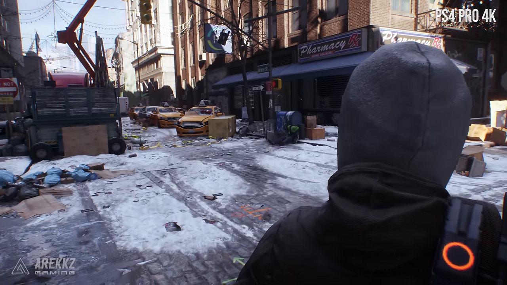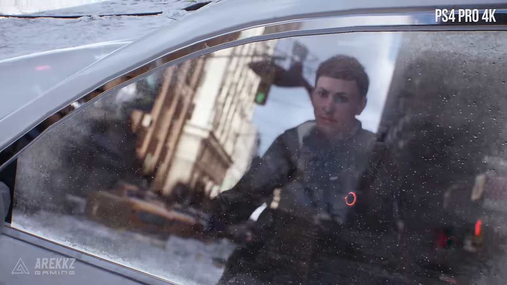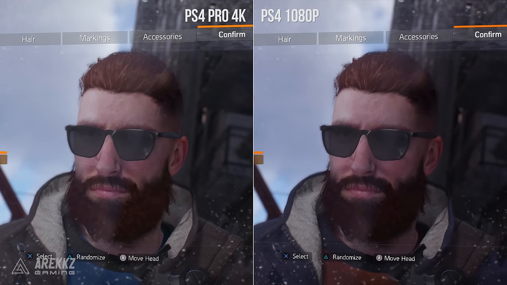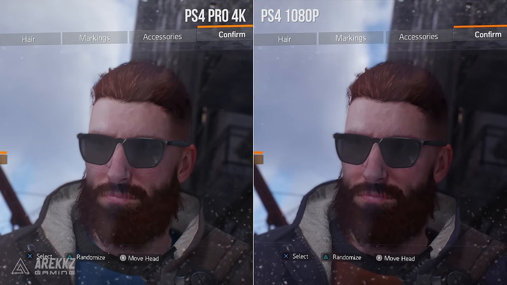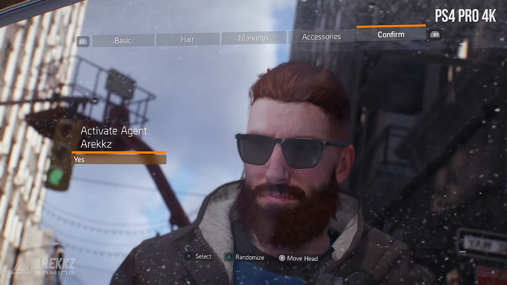What you're going to see in this video is footage of The Division running on PS4 Pro in 4K, side by side with the original PS4 running in 1080. This is also recorded using a 4K capture device, so the footage is 4K. And if you guys want to see this in the best possible quality on YouTube, select the settings cog in the bottom right hand corner, select the 4K setting, and you can see it as best as possible, provided you've got a 4K monitor.